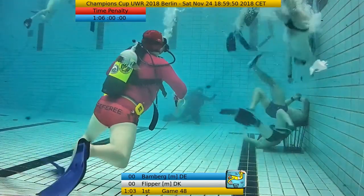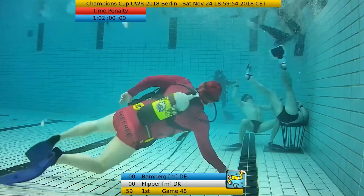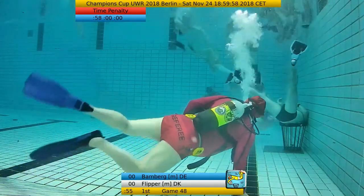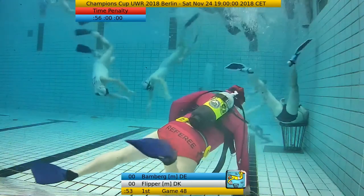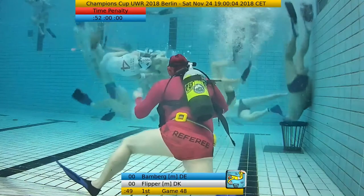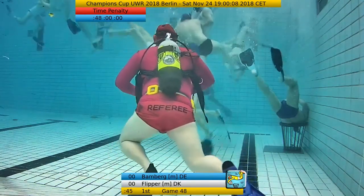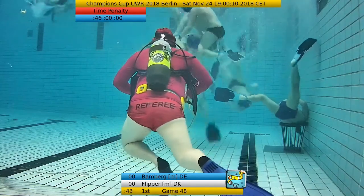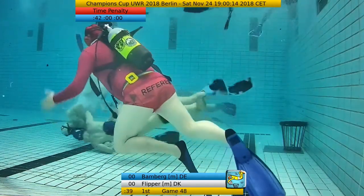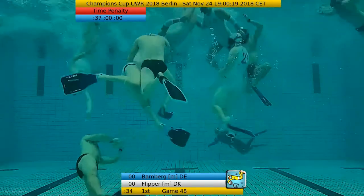Lukas Tartos with the ball here behind the referee who cannot see him — attacked immediately by two players. Tor attacking again. This is a very, very intensive play. Bamberg in ball possession and trying — they are not going to the surface, they are staying at the floor. Half a minute left in the first half. Very nice done — typical Flipper game. These pass moves are very dangerous here — it's a typical Flipper move to go into the second half with a lead, throwing everything in front of the Bamberg basket.